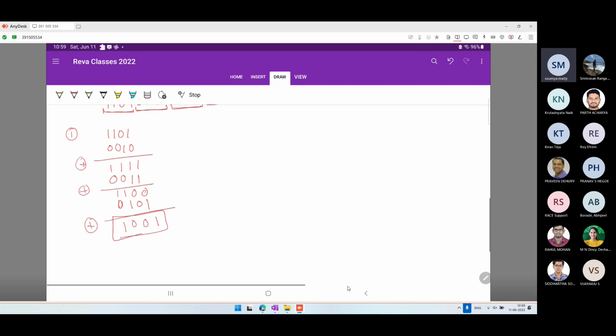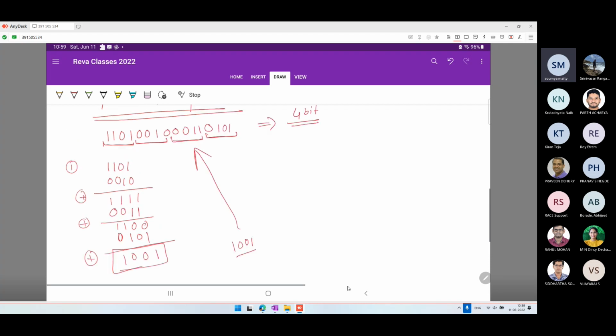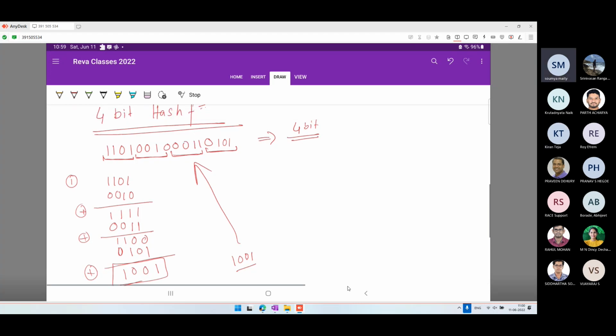It doesn't really have a pattern, but we can find one. Since we are talking about 16-bit and 4-bit, it's quite easy. Using the same logic, we can do it on pen and paper. But imagine if it is 512 bits, or 3.4 gigabytes of data. Is it really possible? It is difficult, but still possible because the logic is there.